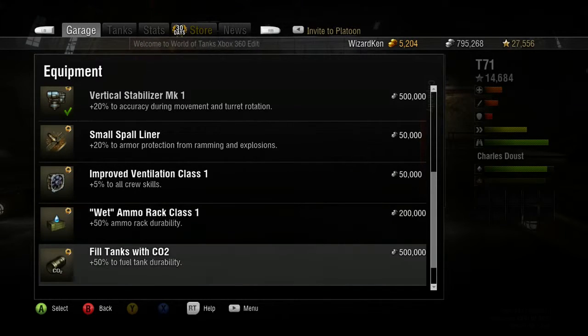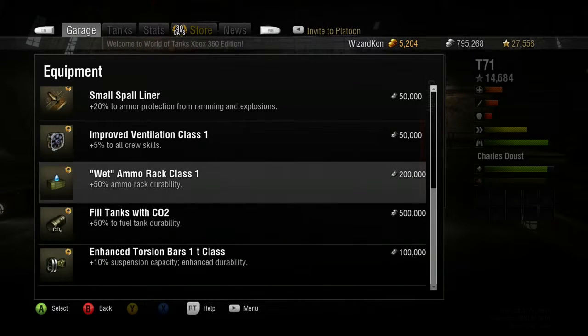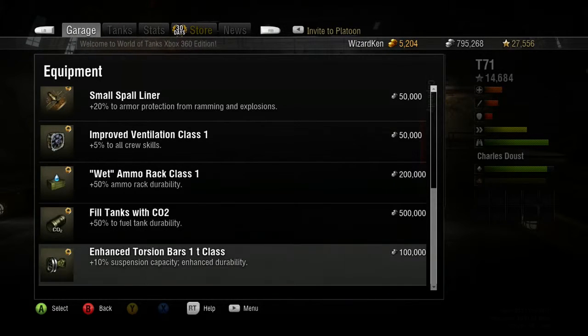But all the rest of these are the same thing. Really, they're not going to help you out that much. Suspension can help out a little bit, but you're still a light tank. You're going to take damage doing jumps.